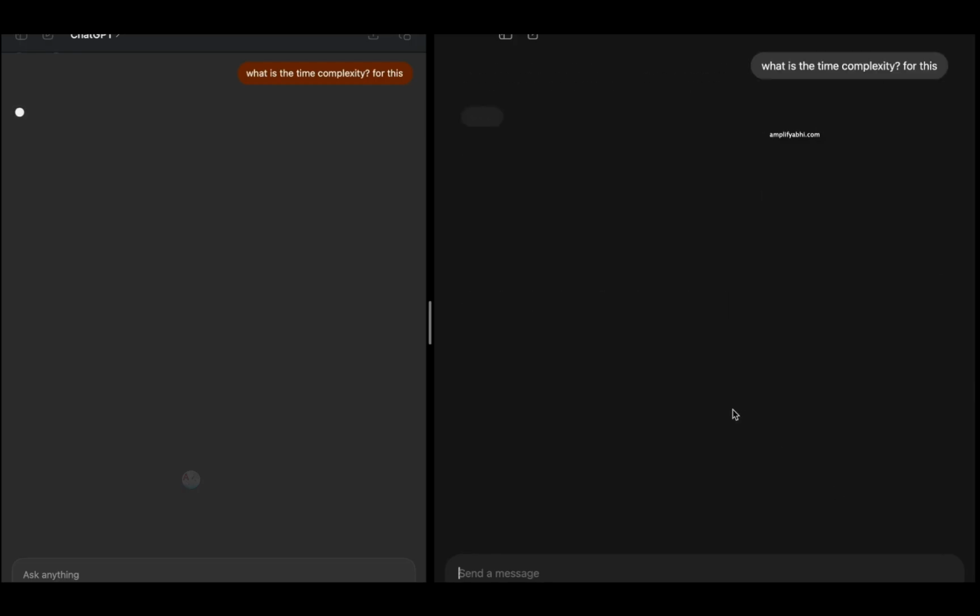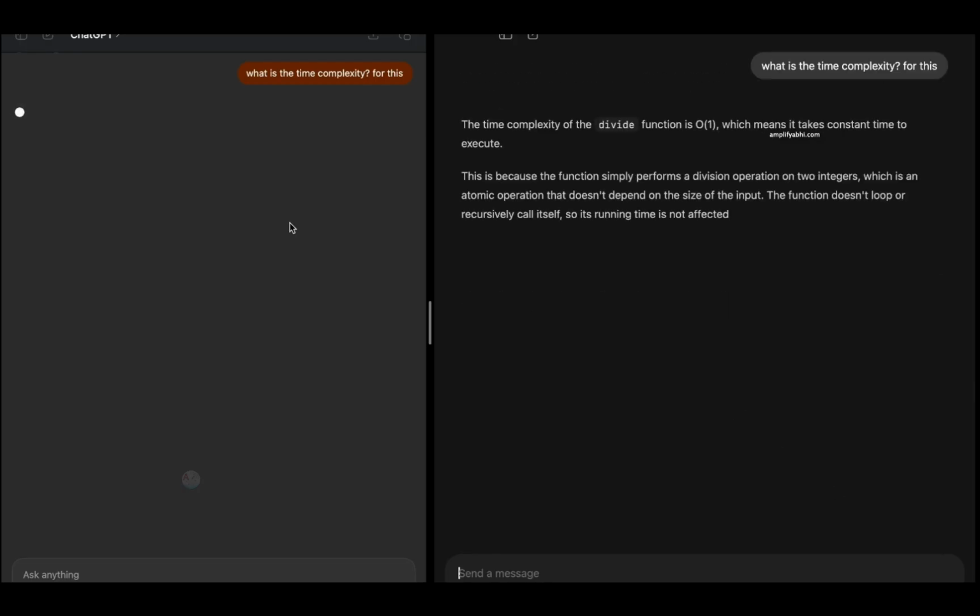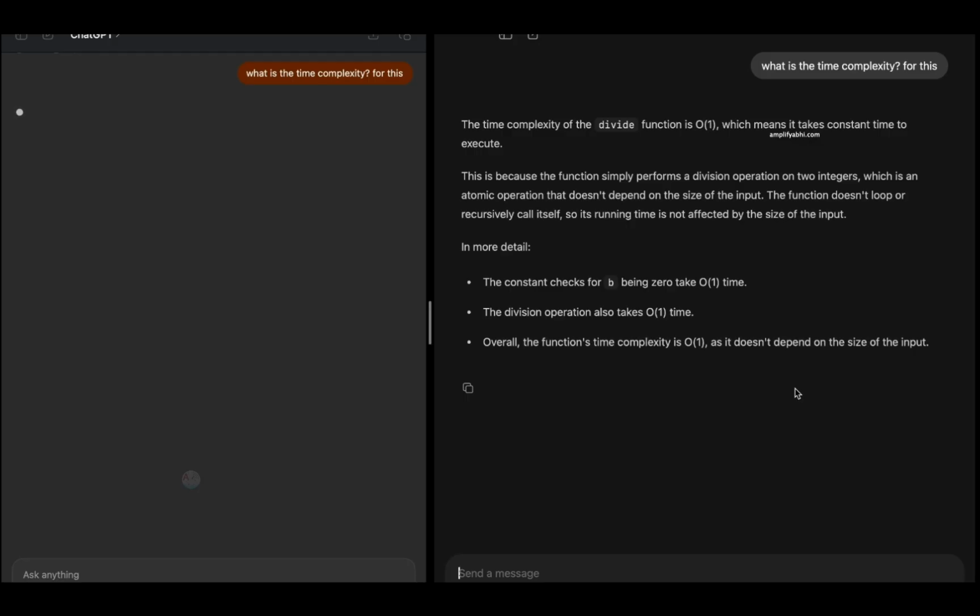And as we turned off the Wi-Fi, yes, our local AI model provided the complete solution here. I hope this explanation is very easy for you to understand. This completes our third task as well. So the first one is the coding challenge, the second one is the debugging challenge, and the third one is the offline challenge. In the offline challenge, clearly we can see our local AI model wins.